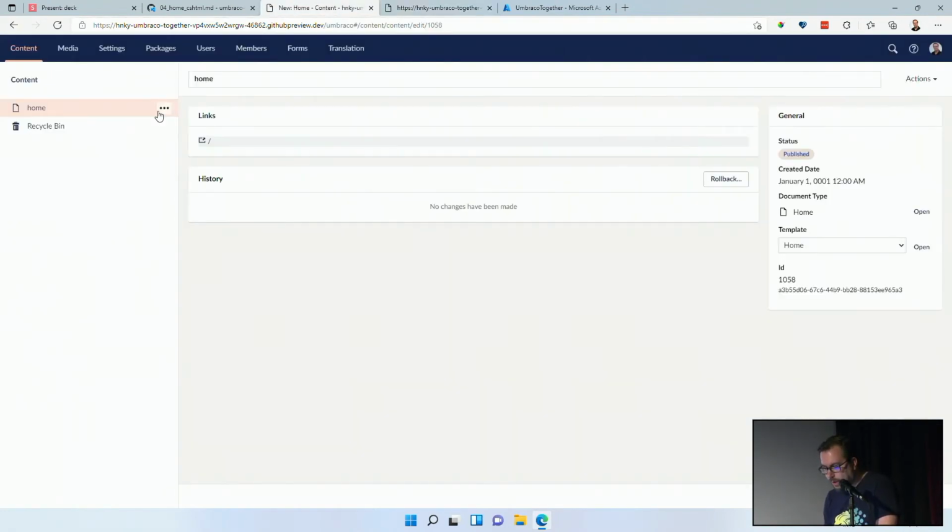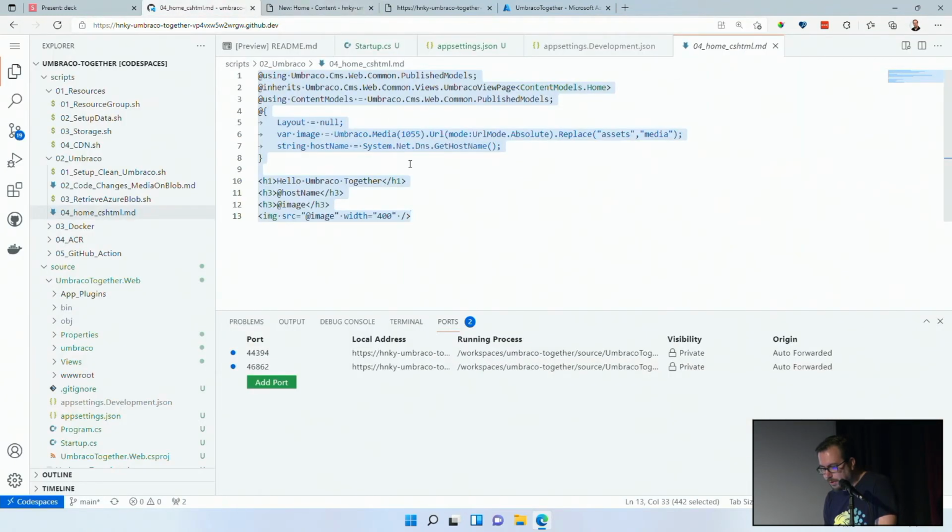And if we take a look at the template, which I scrolled over a little bit too fast, this is how you do it. You just say mode with URL mode absolute, and there is a small bug in the code that needs to be fixed. They put a container name in, and actually they replaced the media folder with a container name, and they should not do that, so I'm undoing that here.